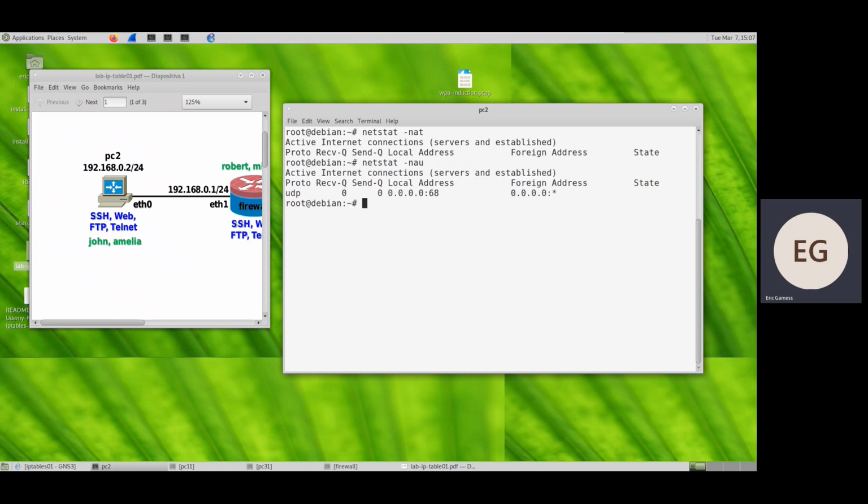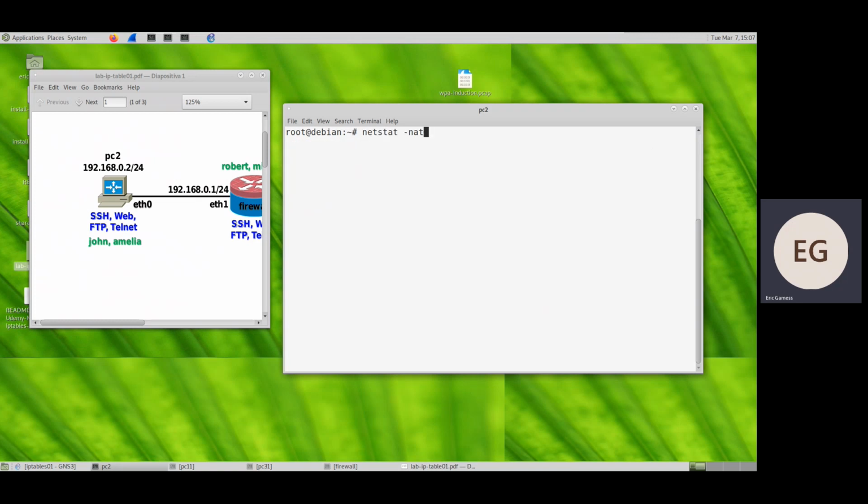There will be only one port that is open, and this port is open because we have a DHCP client, sorry. The DHCP client is listening on port 68. That's why we have one port open. As you can see, when I type this command, there is no port that is open in TCP, no port at all. Let me redo the command again so you can see it. So netstat numerical, all, TCP, there is nothing open.